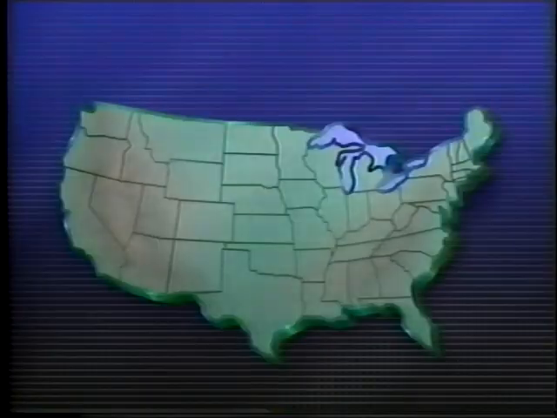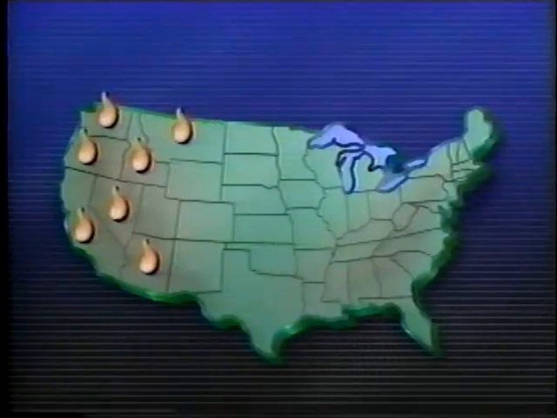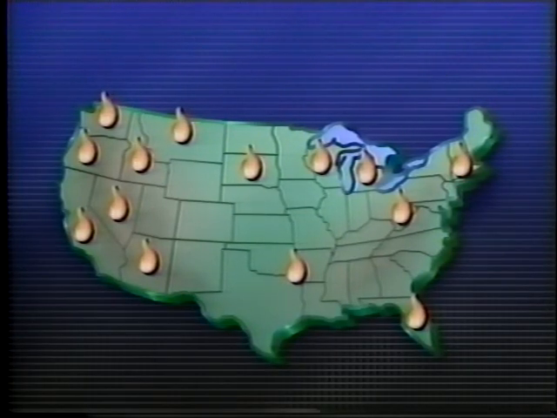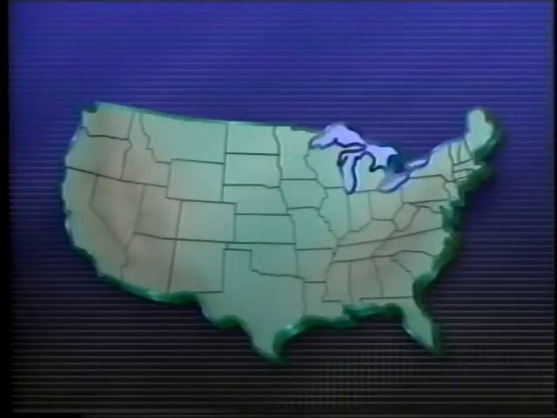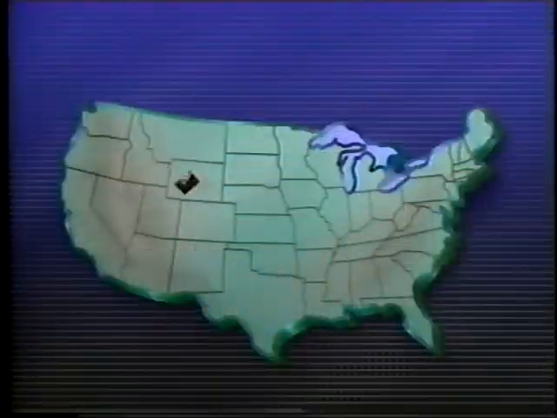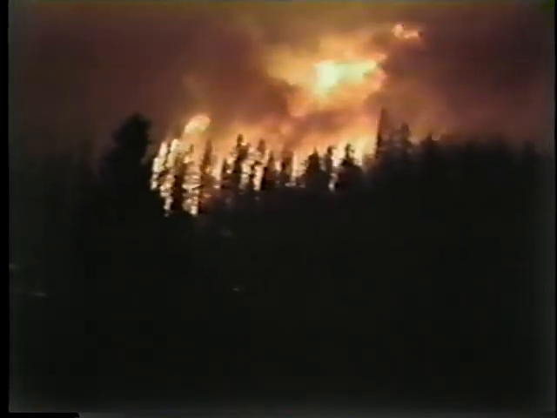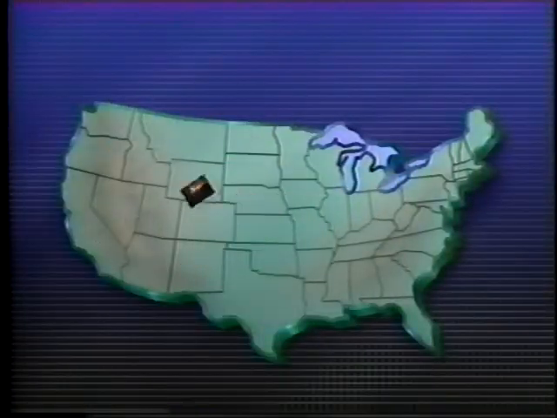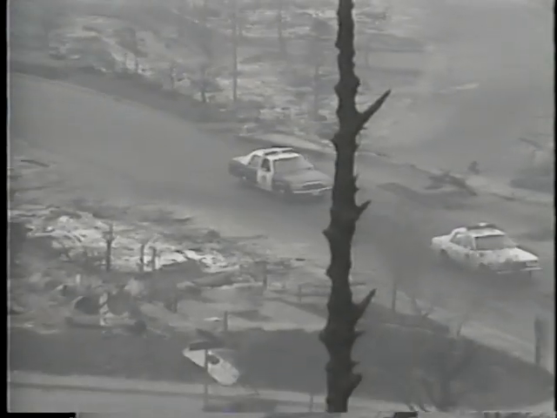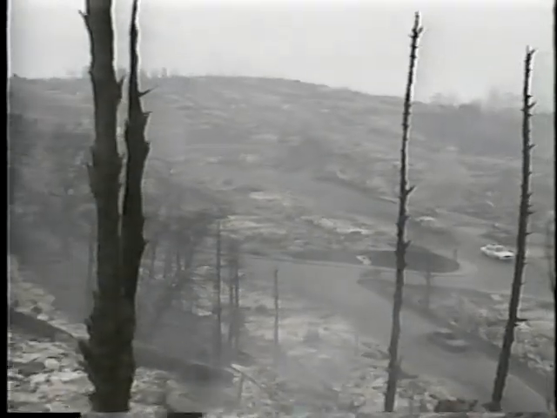Often thought to be a problem in only western states, major wildland fires have occurred all across the United States. In 1985, 400 homes were lost in Florida in a matter of hours. In 1987, more than 2,400 fires spread over the rich forest lands in Washington, Oregon, and Northern California. In 1988, natural fires destroyed individual homes and threatened small towns on the edges of Yellowstone National Park. In 1991, the worst interface fire in recent U.S. history literally incinerated over 3,000 homes in Oakland, California, in only a few hours.